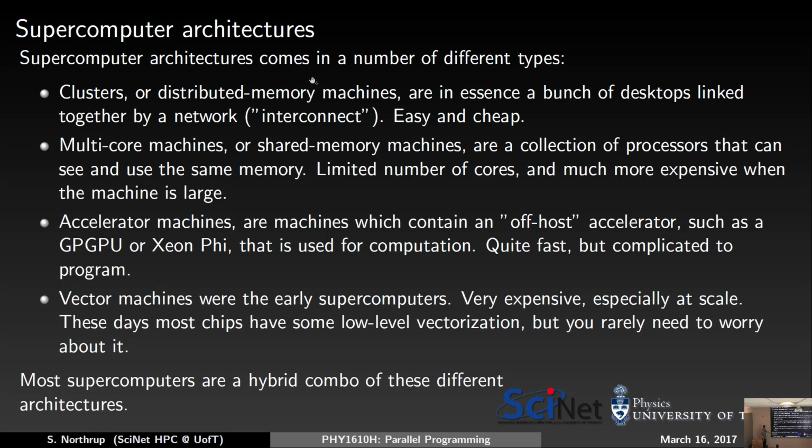Anyway, most supercomputers are basically a combination of all of these, and it makes the programming messy, but that's where we are. You have to use a little bit of each of these to various degrees. But that's kind of the landscape of what architectures are beyond just a bunch of CPUs.